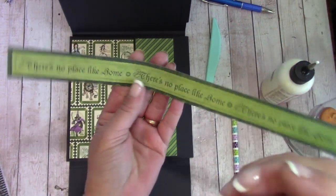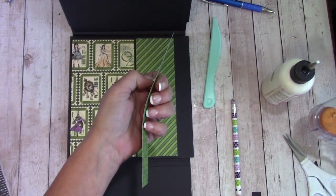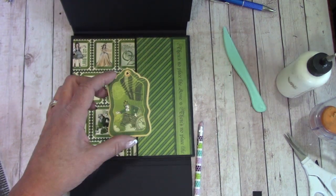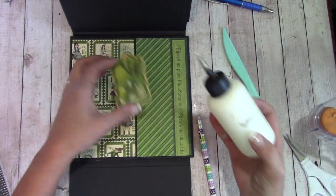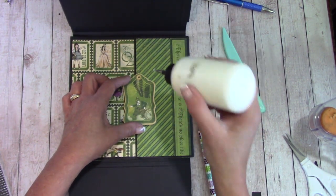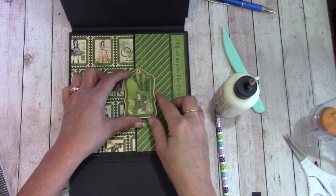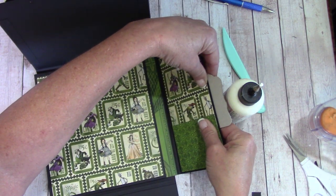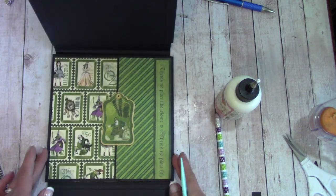In your reserves you will find this strip — measure over seven inches and cut. Apply glue to the back of this, and this is where this goes — leave yourself your black border on this side. In your chipboard pieces you will find this. Place it — overlapping the other, we'll place it like this. We want to be able to tuck a picture back there, so go from the middle straight down. Flip this up fairly quickly after you lay that, make sure it's where it's supposed to go, and check that it's straight and there's no glue seeping out the back.